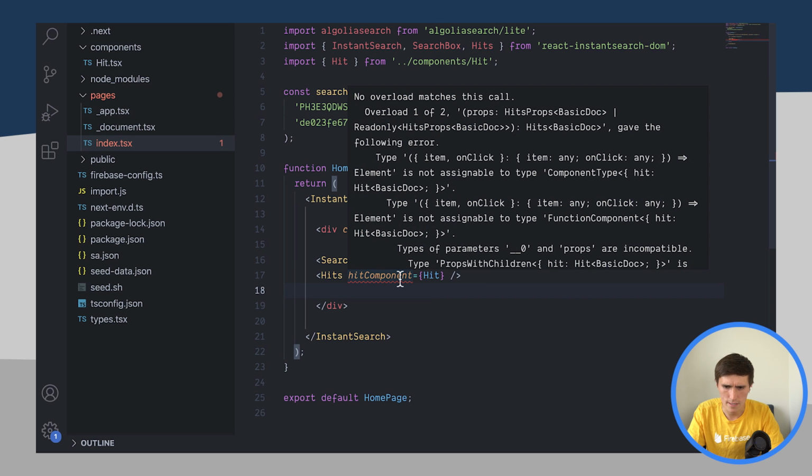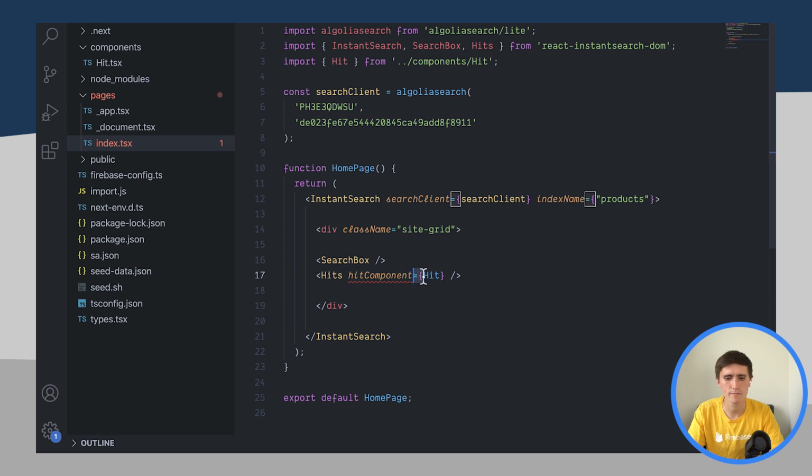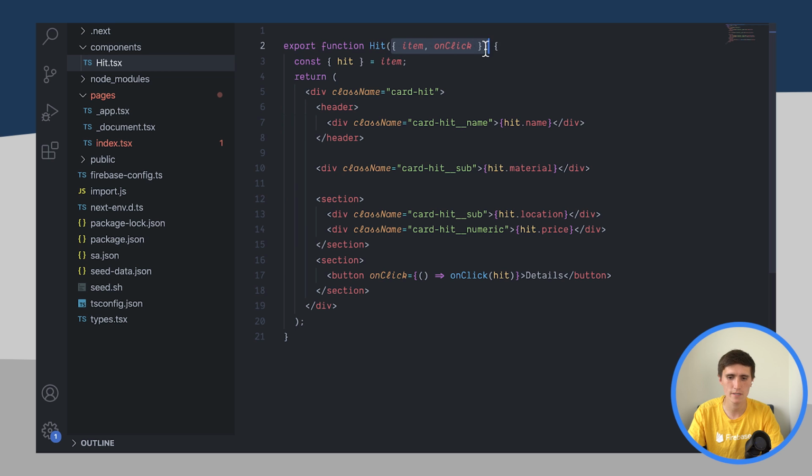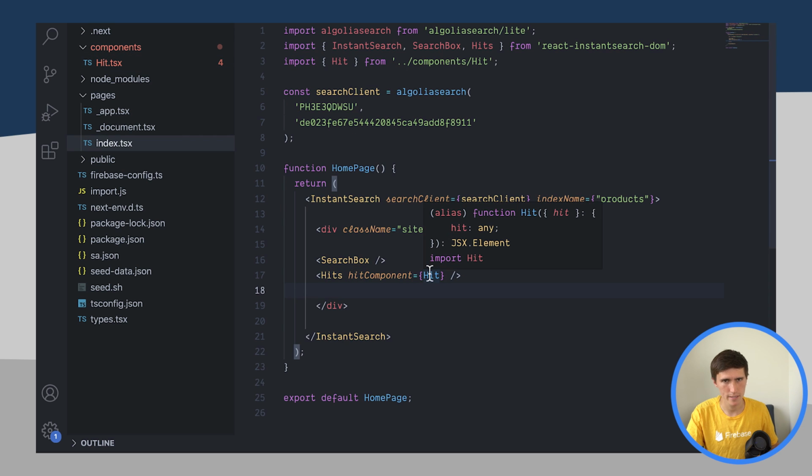And so this is going to take in, we'll do this for now. Oh, it doesn't like it for some reason. Oh, I know why, because of the way I did the props. So before I just totally fix it for everyone, basically I have these props in here. If I just change this to hit, and this will break, but if I change this to hit, then it's happy, because it needs to have a prop of hit.